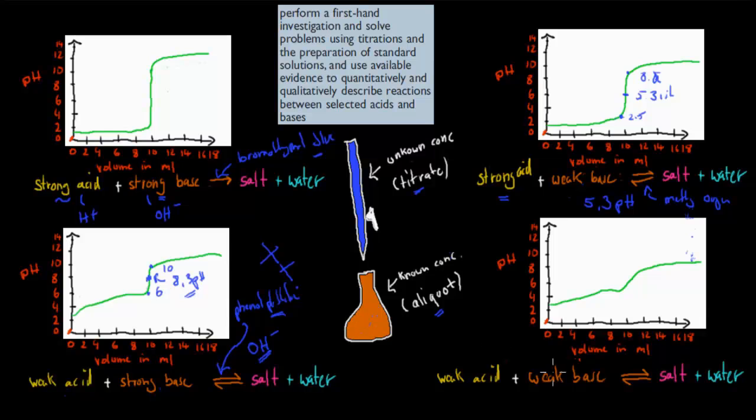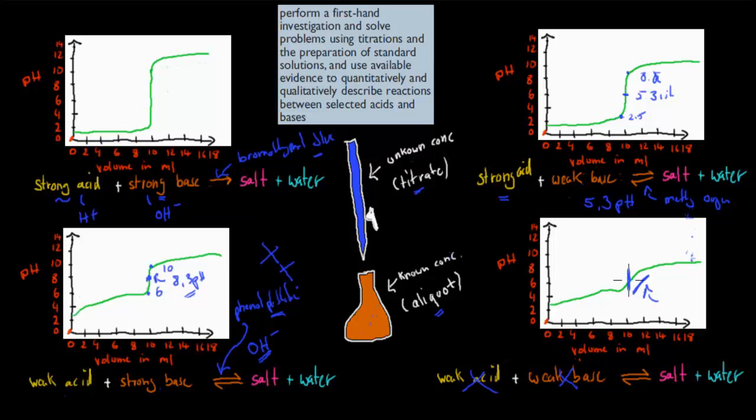Now when it comes to weak acid, weak base titrations, in this case, weak acid would be in here and weak base would be our titrant. We do not usually do these titrations. The reason why is because if you look at the actual rise, it's going to be gradual. In all the other cases there's a steep rise, and we can figure out the actual equivalence point by looking at the middle. But at the same point where you had a steep rise beforehand, you actually have a gradual rise here. With that gradual rise, it makes it very hard to find the equivalence point, which is why we don't often do weak acid, weak base titrations, because they can't really be used to get the equivalence point.